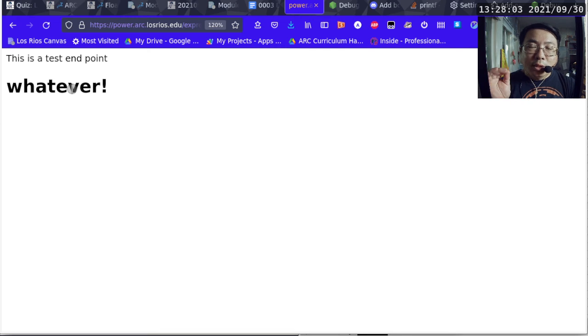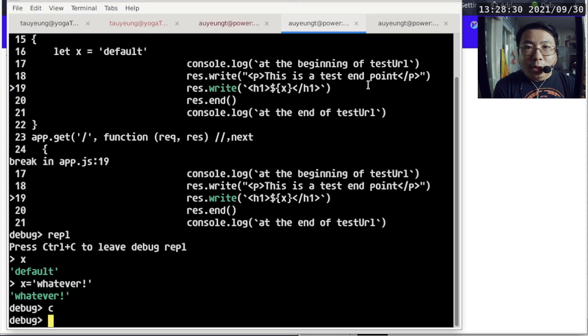In other words, this is one of the most important parts of the inspector. One, you can stop executing at a particular point. Two, you can change the value of variables once you have stopped, once you have paused at a certain point. And three, you can continue execution after that point. So it's really, really useful for debugging purposes in this case. All right, so you might say, okay, this might be the end of the entire lecture.